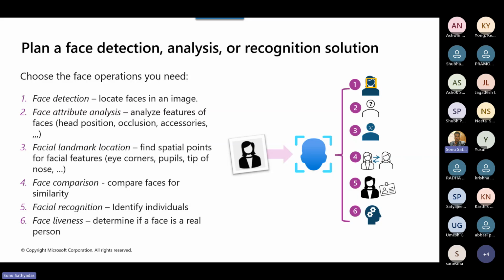Whenever you go out, it will automatically mark that as well. So that is facial recognition. Don't confuse comparison and recognition. Comparison means it captures the photo and compares it with another picture. Recognition means identifying who it is.